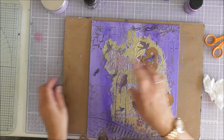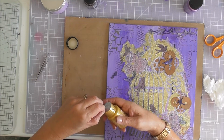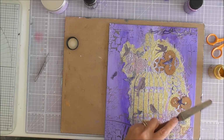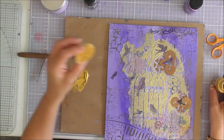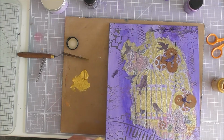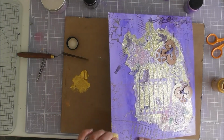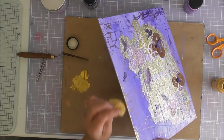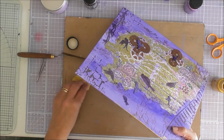So there's all my lovely little bits, and the last thing I want to do is use Rich Gold and sponge around, just to tie everything in together. I'm using just a sponge that I've just cut up, and this is my gold one, and it will give it some nice... so as you can see. So as I go round, I'm going to play some music and speed it up.